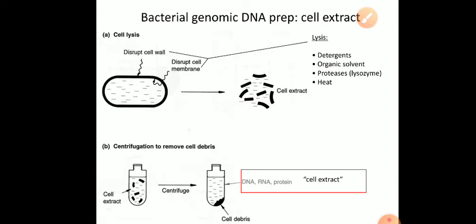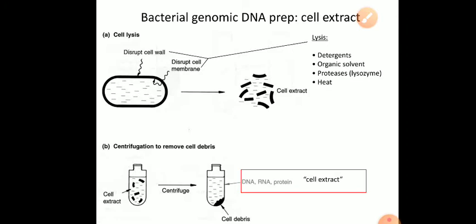Now the next thing you need to do is break the cell wall and break the cell membrane. Why do we need to break the cell wall and cell membrane? Because we want DNA, and DNA is present inside the cell, inside the cytoplasm. So we need to break the cell wall and cell membrane, which we call cell lysis. Cell lysis can be done by using various chemicals or by mechanical means. Physical means also, but we do not depend upon mechanical, shear or physical methods. We directly use chemicals to break the cell wall and cell membrane.